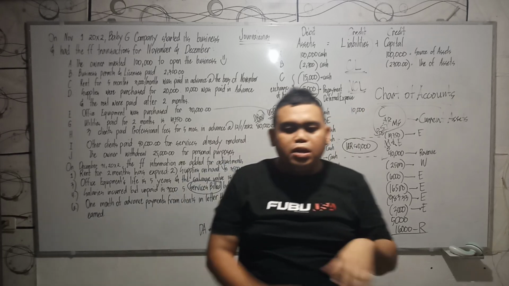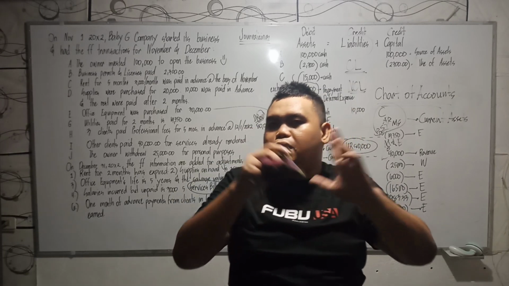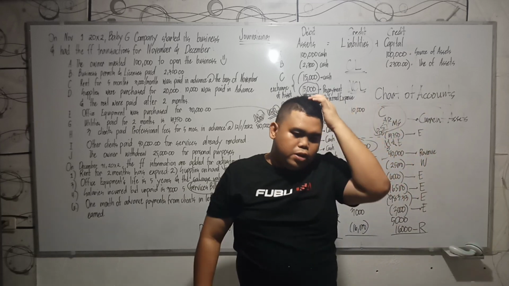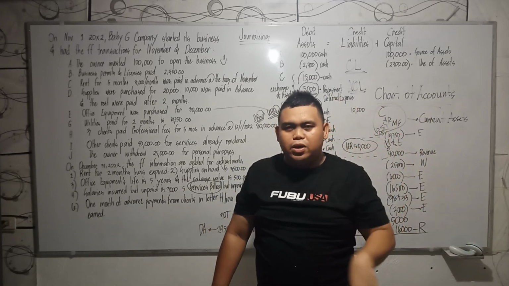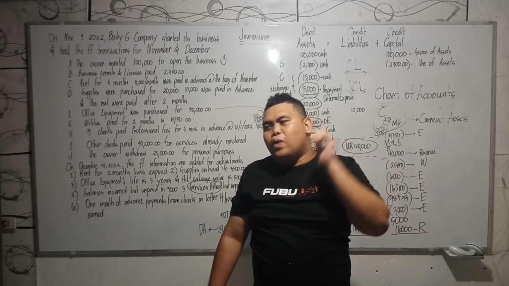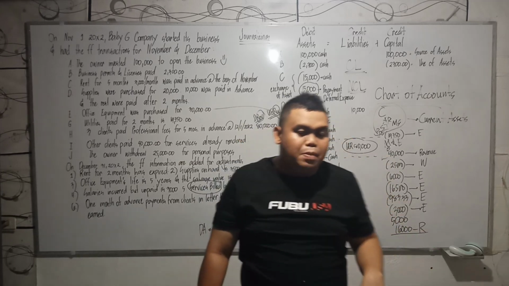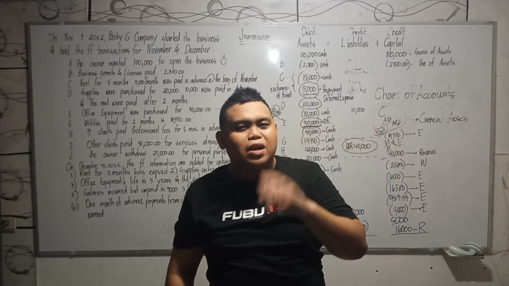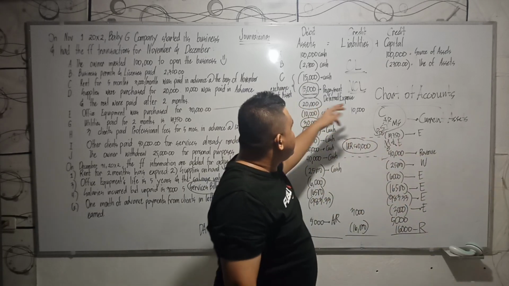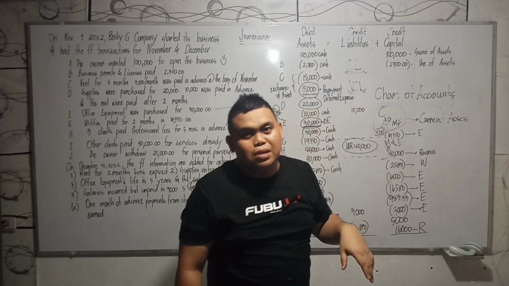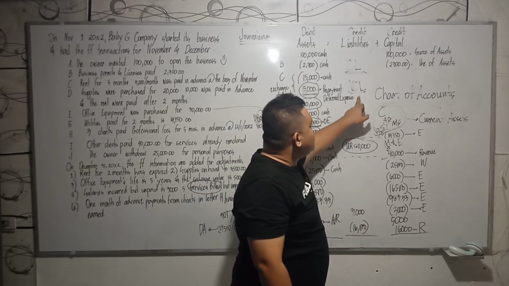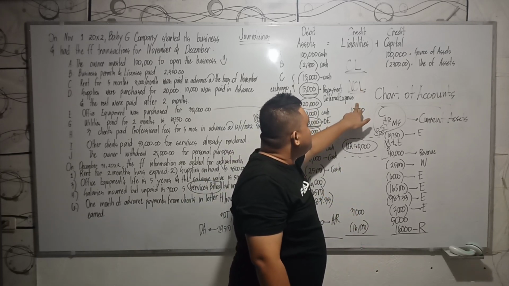Okay? But there are times that your liabilities are split into current and non-current. Like for example, you have a liability worth 5 million and you are to pay contractually 1 million each year. So what will happen? For this year, you have a current liability of 1 million while the 4 million is in the non-current liability section. Okay? So we have loans payable right here, bonds payable, notes payable.